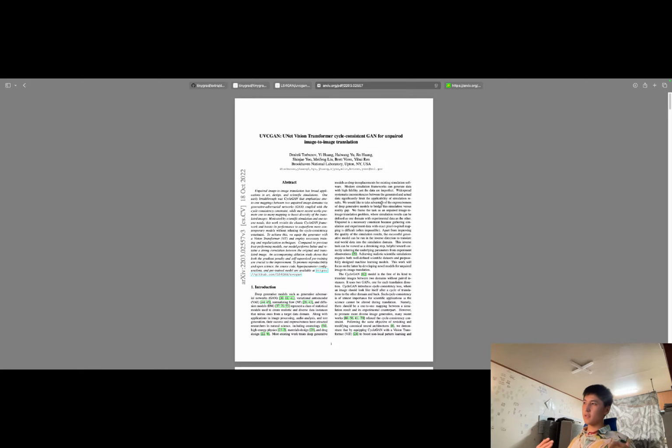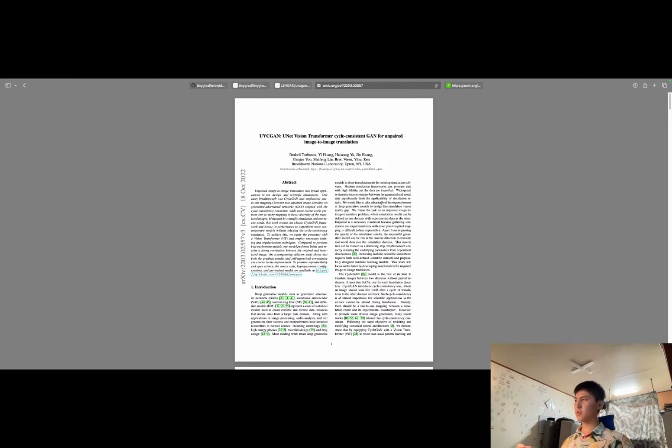This work revisits the classic CycleGAN framework and boosts its performance to outperform more contemporary models without relaxing the cycle consistency constraint. To achieve this, we equip the generator with a vision transformer and employ necessary training and regularization techniques.